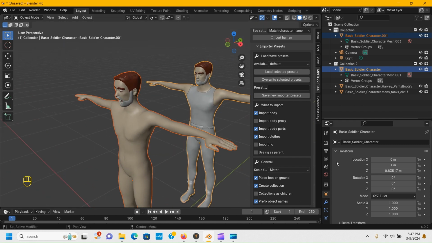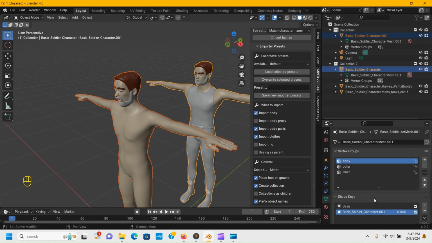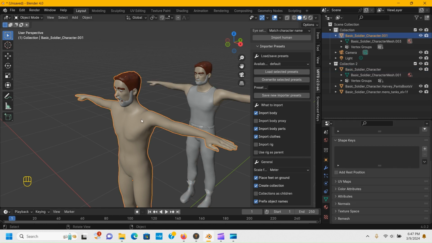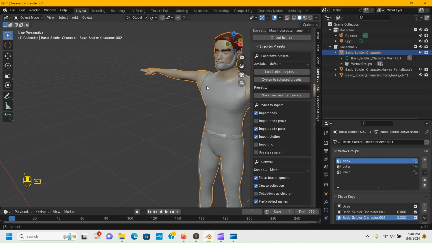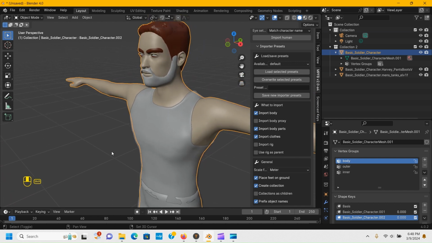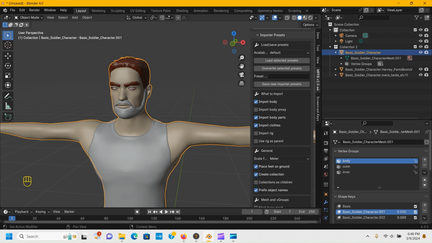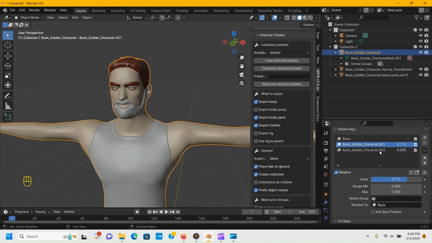Go to the vertex groups, with my main base mesh character as the active element, and join as shapes. And there you go. Now I have 2 expressions, and I can mix these both together to make any number of expressions.